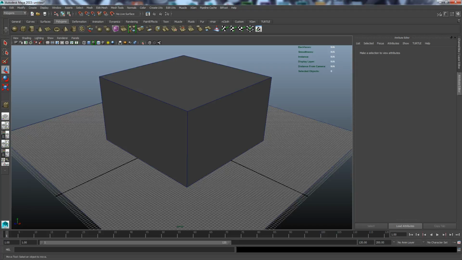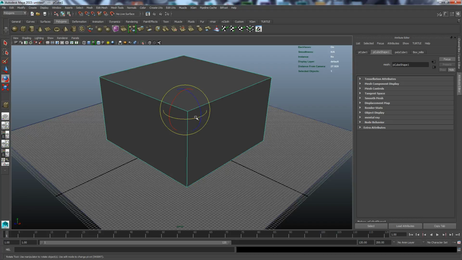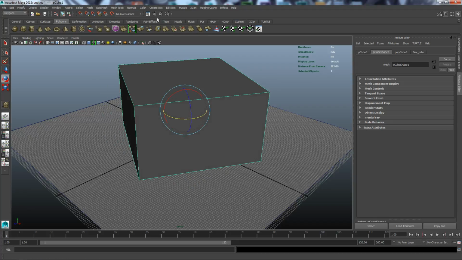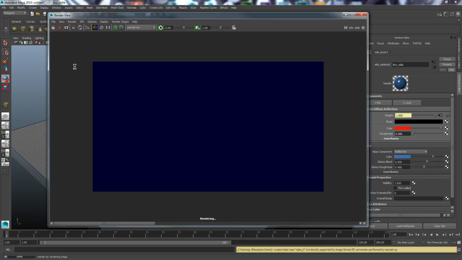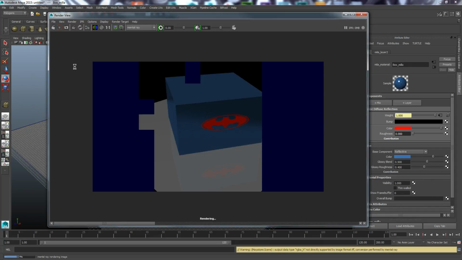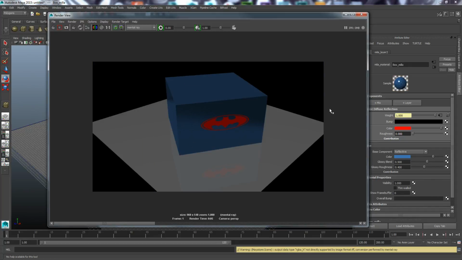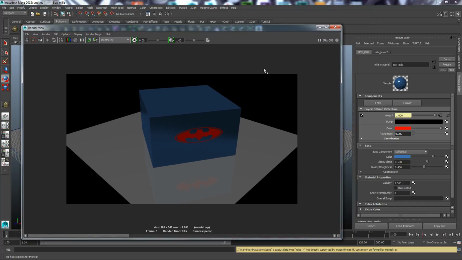Okay, and then let's just go ahead and maybe rotate this around so it's a little easier to see that. And so then we'll render, and you'll see our logo on there. Okay, so that's how you get layered shaders.